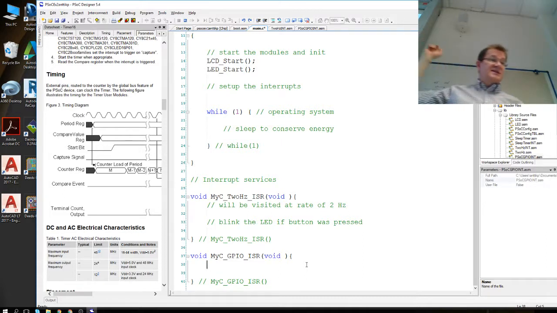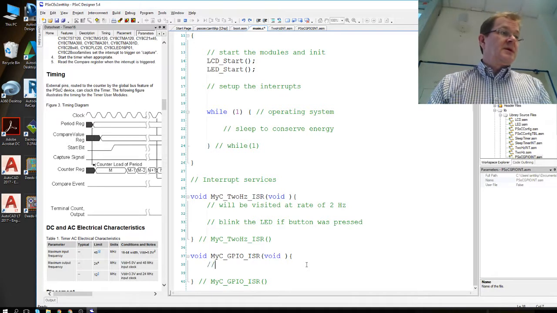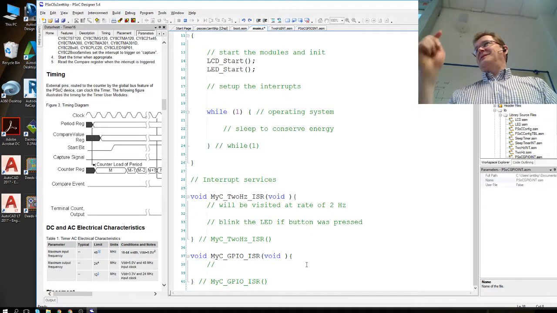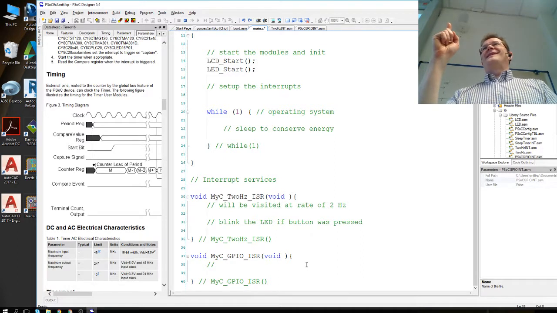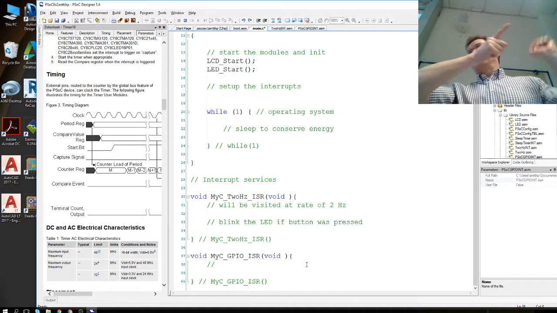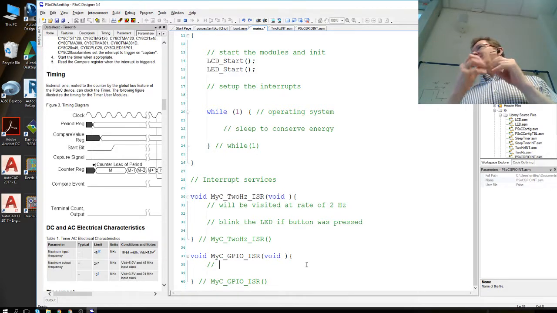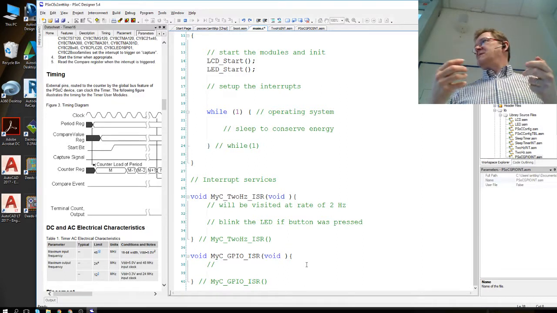But anyway, in this case I would also check if it was this certain button which was pressed, since you can have different input GPIO interrupts. In this processor you have up to 24 pins you can use for interrupting on GPIO.